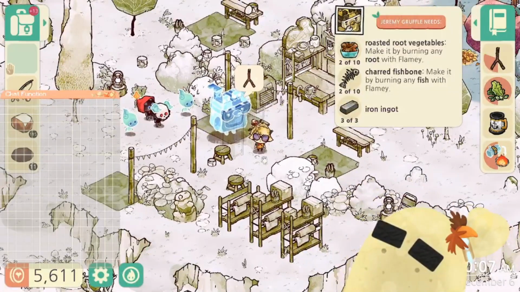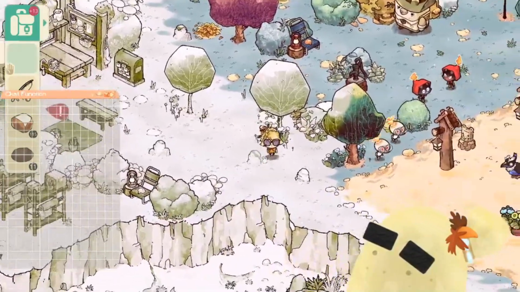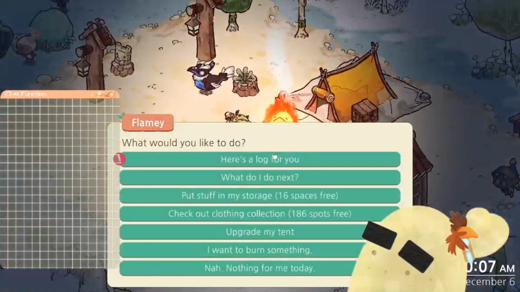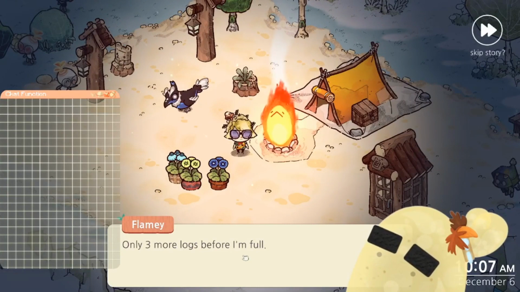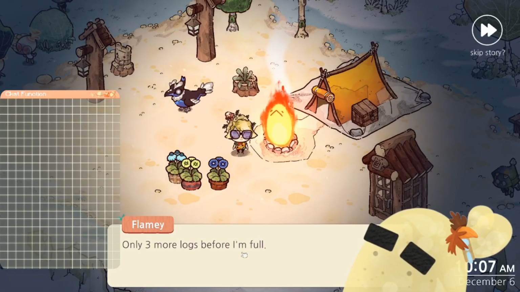Okay, I need root vegetables and charred fish bones, so we'll need to go back to Flamey. Anyway, the theory behind the dowsing rod is you hold it in your hands and the end of the rod will dip down when there's water nearby and it'll kind of wiggle to tell you how deep it is.